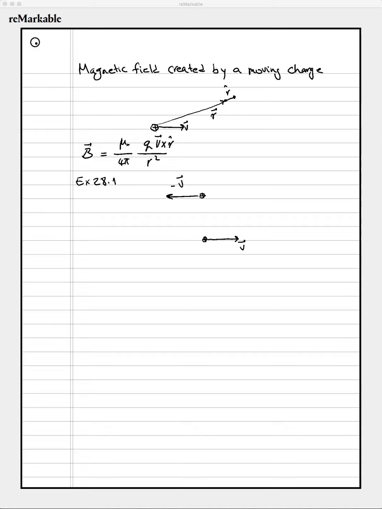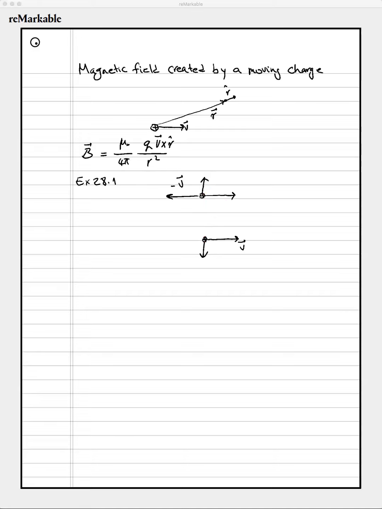Let's call the velocities V and minus V, and then we calculated the magnetic force from each of them. It turned out that the magnetic force is repulsive between them, and that has to do with the direction of the magnetic field created and the direction of motion. If one of them had moved in the same direction as the other one, we would have ended up with a magnetic force that is attractive between the two.